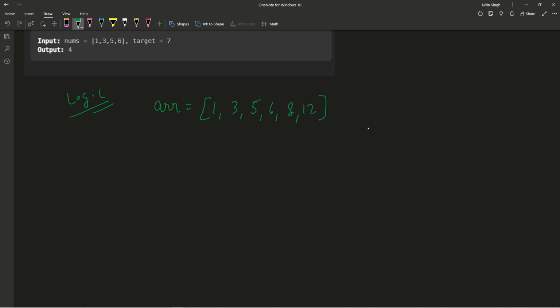So this is our array. I hope this much makes sense. This is an array of size 6. Fine. Now, first let's take a target. So my target is, let's say, 6. Let's make it simple, right? So my target is 6.